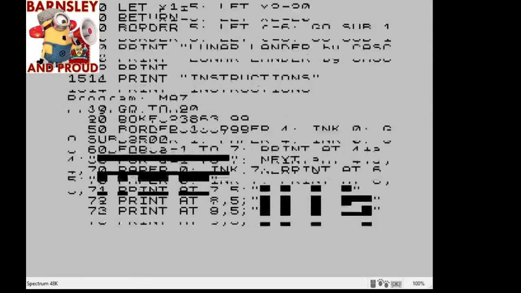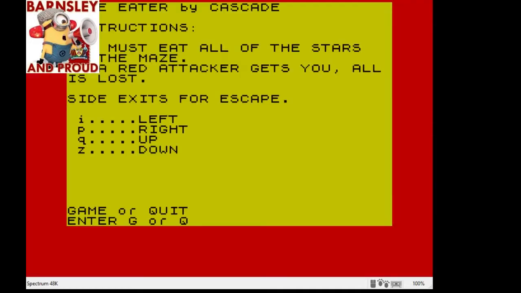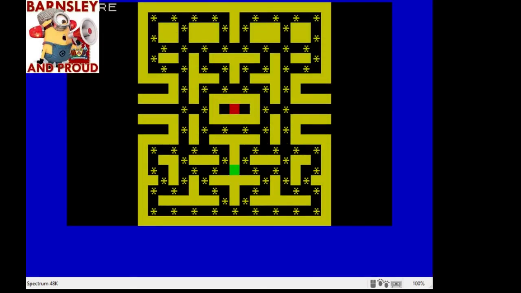Oops, let's list it, make sure it's loaded in. Yep, right, let's run it. Oh god. I, P, Q, Z. Looks like a Pacman game. Yeah, oh my god. They're just squares. Oh good god. What's that red square doing? It's doing naff all. This is just painful. It's so slow, even for a BASIC program. The green square that I'm trying to control, there's like a delay when you're pressing your controls.